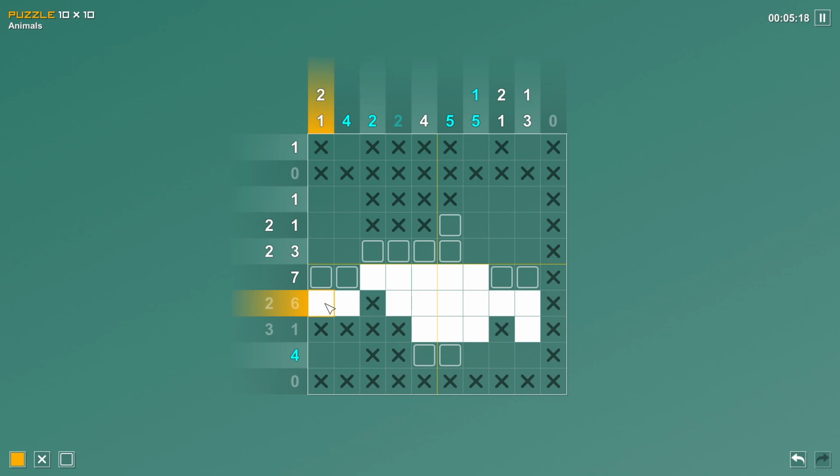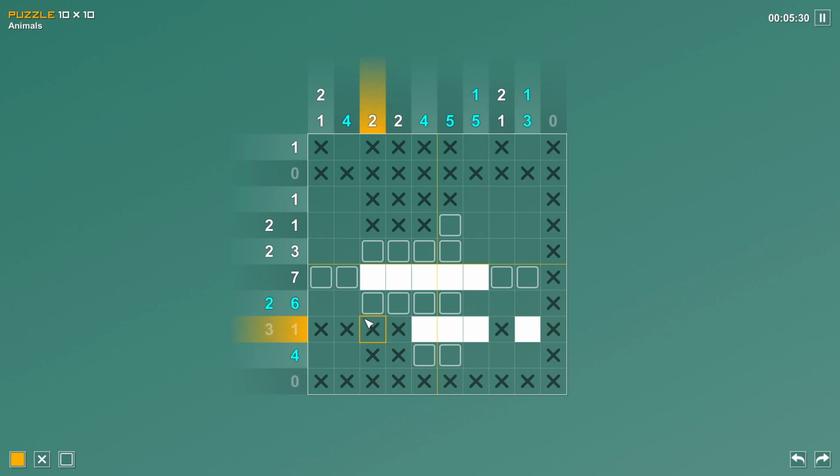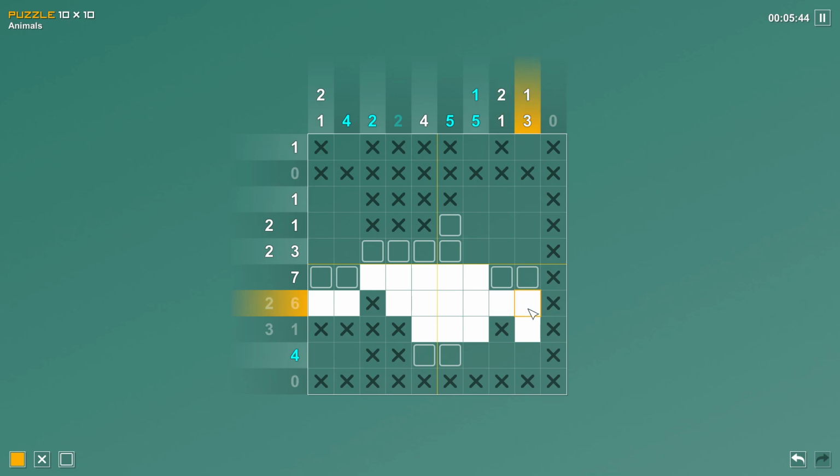This was two and six. Let me just see if this is correct. Yeah, so this is what I had. It has to be that. Two, space, one, two, three, four, five, six. It has to be that. Okay, I think this is where I messed up. Let's not go too far ahead.